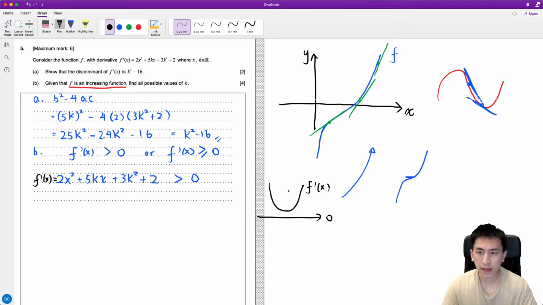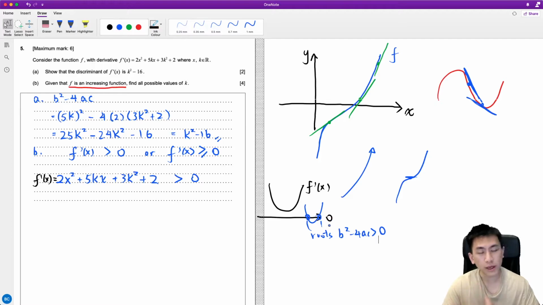If that's your derivative, if that's your quadratic, if it has to be bigger than 0, that means it couldn't touch 0. It couldn't cross 0, couldn't touch 0. That actually means that the discriminant is smaller than 0. Okay? The reason why is, remember when you learn your quadratic, any touching points, any intersection of the quadratic with the x-axis is the solution, right? If I have another quadratic like this, right, then these 2 points would be the roots, right? And since it crosses at 2 points, you would have b squared minus 4ac bigger than 0, right? And of course, if it touches at 1 point, then it would be equal 0.